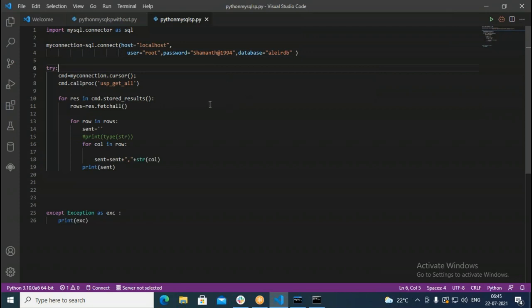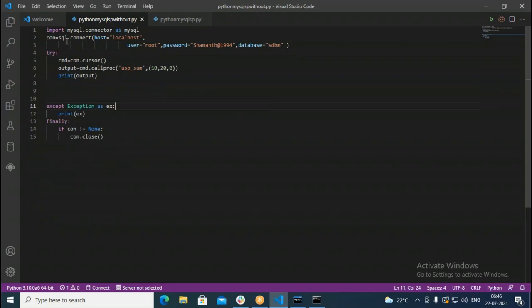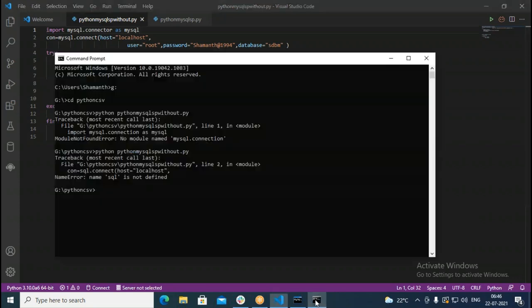Okay, if you look at this particular piece of code, we are opening a connection, then we need to call the procedure. But where is the SQL? We don't have any SQL here. This should be MySQL. I need to type this as MySQL. On the top, I have written it as MySQL, because I have defined import mysql.connector as mysql. So this must be mysql here. I was making that mistake, so I could not get the correct result.